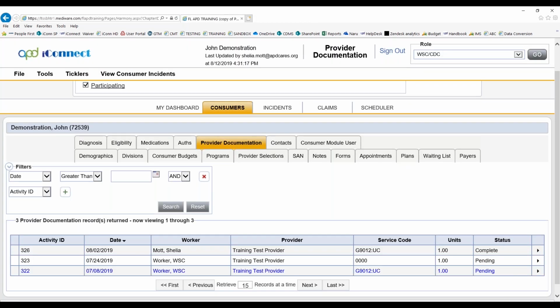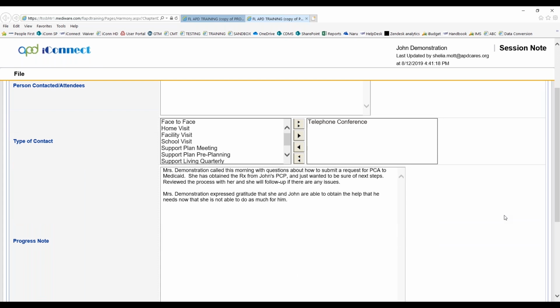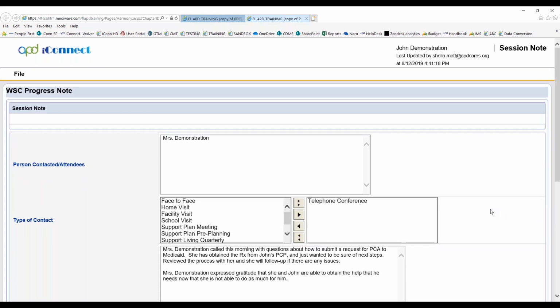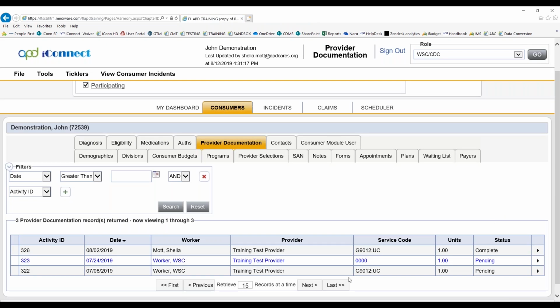You do have the ability to see notes from the caret at the end. So if you wanted to edit a note, from a pending, you can actually get directly to that note from there. So this was the note from July that I had left in pending status because perhaps I needed to check on something before I finished that note. Just wanted to share that tip on navigation. So that's how you add the one that's associated with the service code and the authorization.